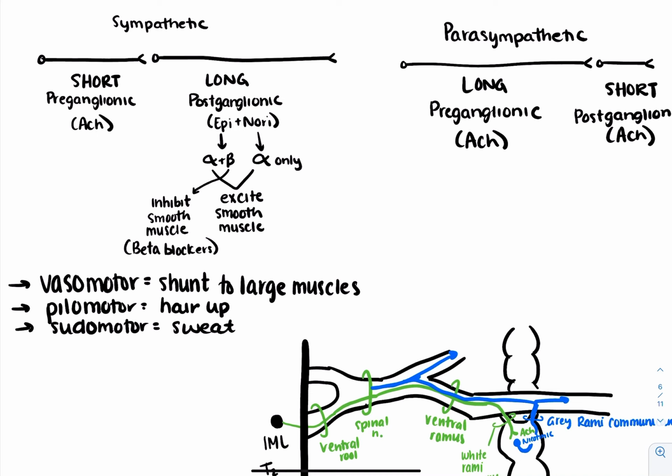There are three different words that you might see: vasomotor, pilomotor, and pseudomotor. Vasomotor is the idea that blood is shunted to large muscles. Wherever blood goes, muscles will move. Wherever blood goes is where the signals will occur. Where excitation occurs is where the blood is. So the idea of vasomotor is that, like I said, sympathetics control our blood vessels.